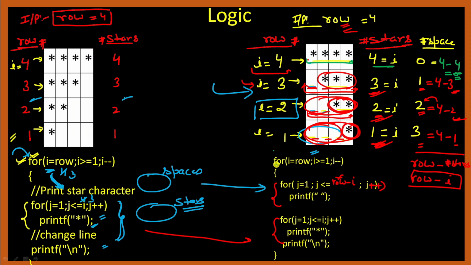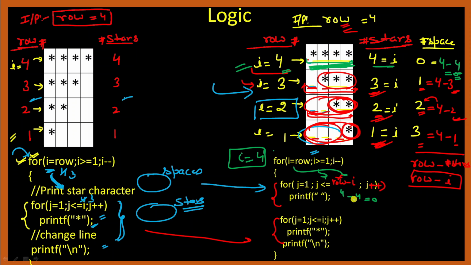Same general form. So let me run this program for you once. If I'm at this i equal to 4, now I will come here and I will say 4, this is constant, minus i, which means this one. So 4 minus current i is 4, 4 minus 4, 0, right? So how many times do I have to print these spaces in this fourth row? No spaces should be printed, so this loop will not run.